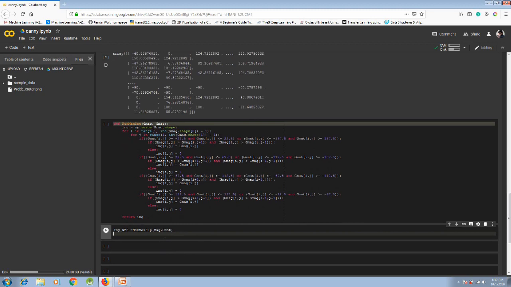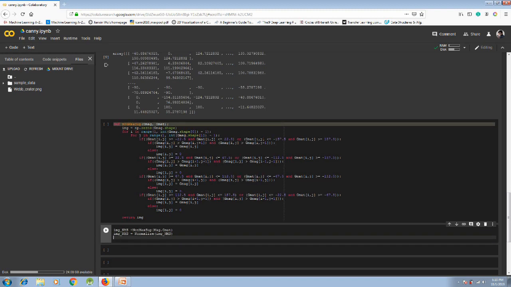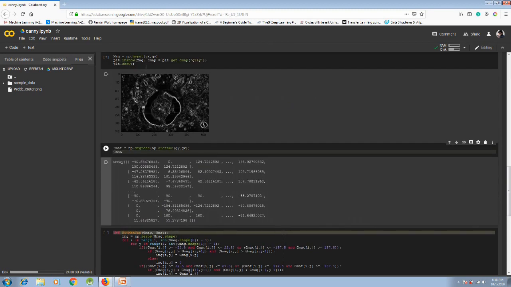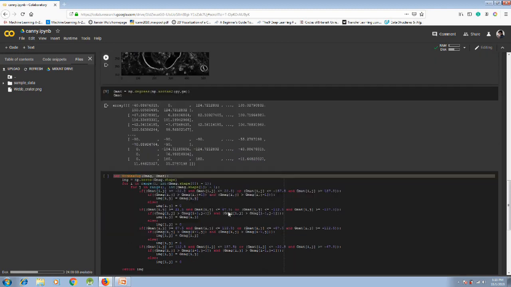We're going to normalize it again. Image NMS equals normalize image NMS. Again, we're going to plot it and see how this image looks after normalizing.